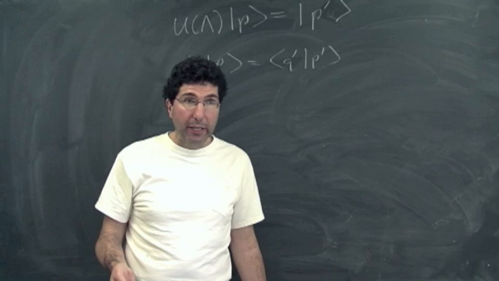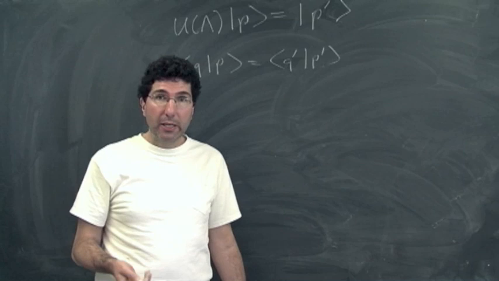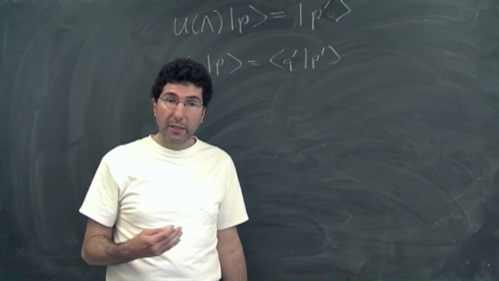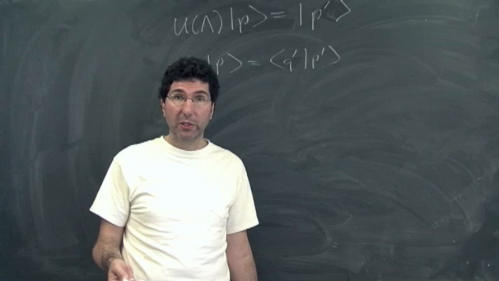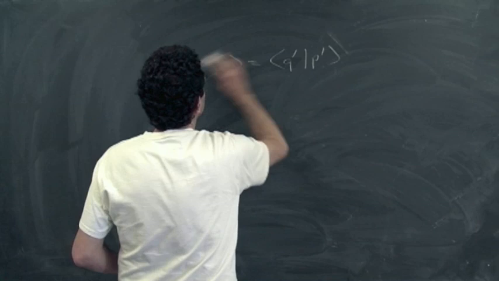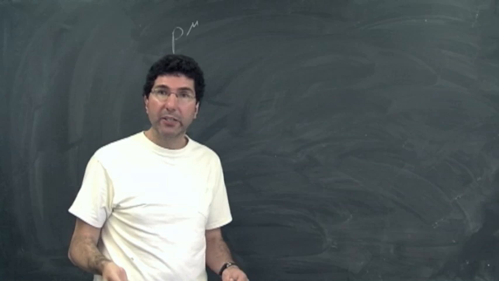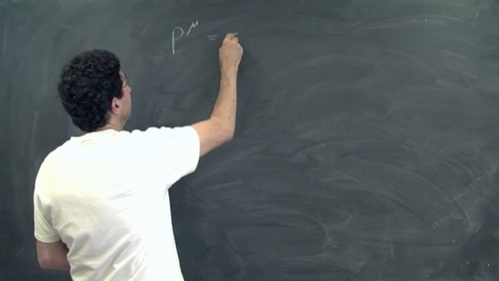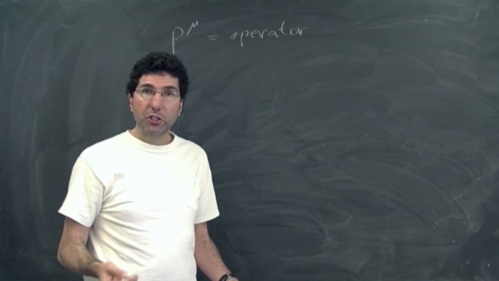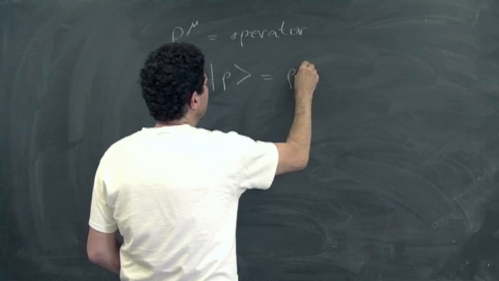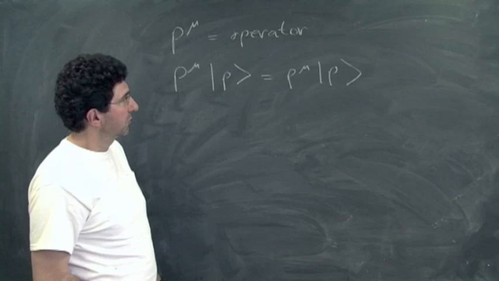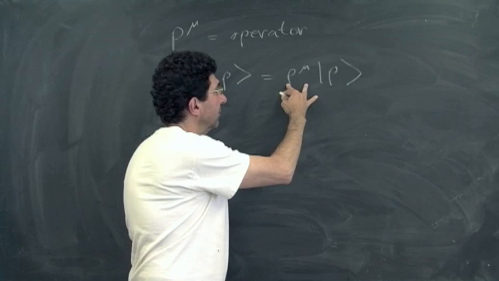Now we've seen how Lorentz transformations act. The next thing we want to understand is the Hamiltonian. The Hamiltonian is not a covariant object — it tells us the time evolution of the system, but time is not a priori well defined. What we really want is a four-vector operator P^mu, where the Hamiltonian is the energy, i.e., the time component of the momentum four-vector. We want an operator P^mu such that P^mu acting on states |P⟩ gives the four-momentum times |P⟩. This defines the action of P^mu.